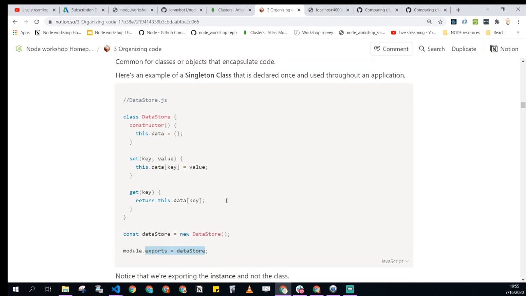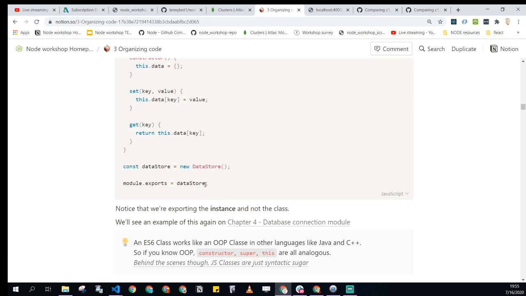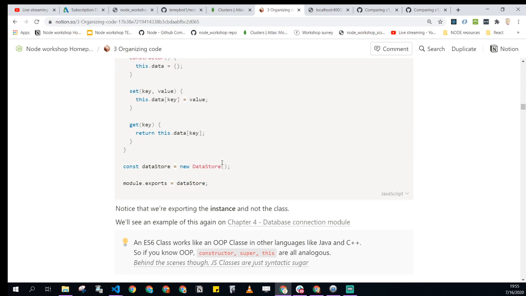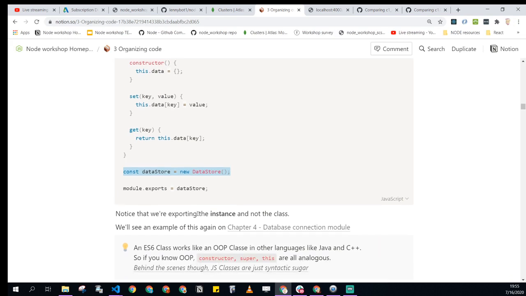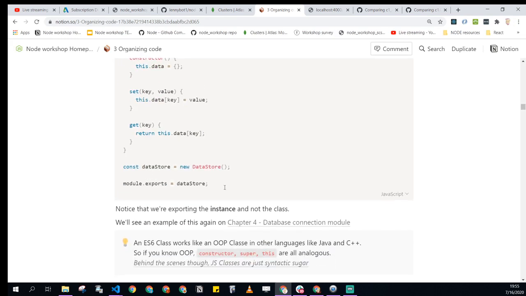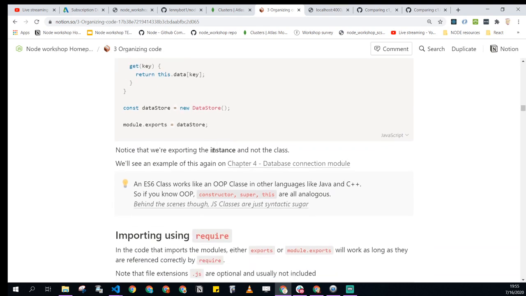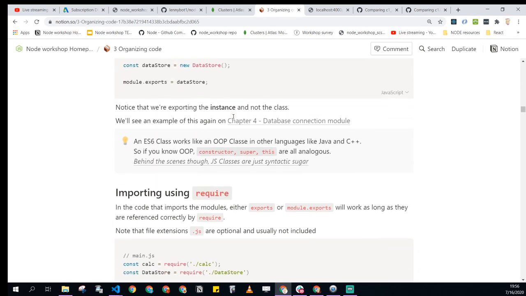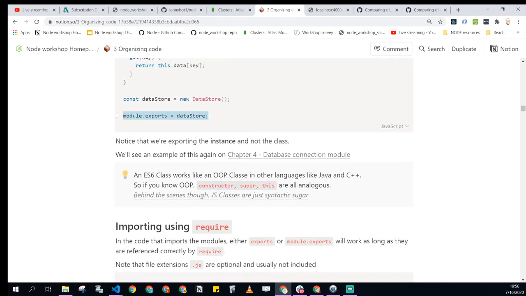This is also called the singleton pattern. If you've used or heard of design patterns, this is a singleton. The purpose of this one is that you could use the same instance of a class throughout your server. You could import this in five different places, and you don't have to reinitialize it every time, because that would be a waste of resources. For other things, like if you're doing OOP, of course you want a different instance of a dog when someone wants you to create a new instance, for example. And that's how you export if you're just exporting one thing.